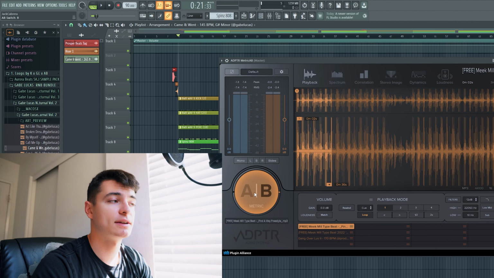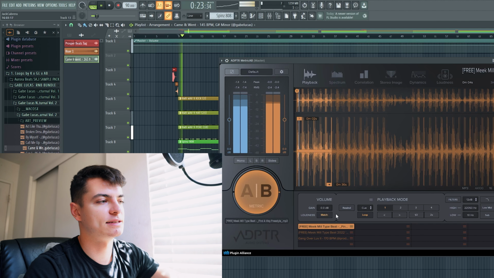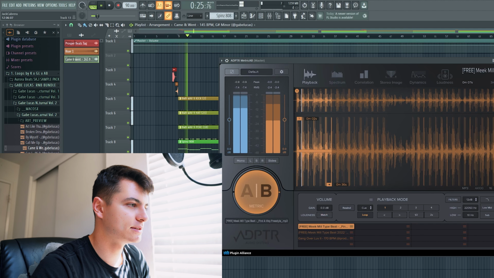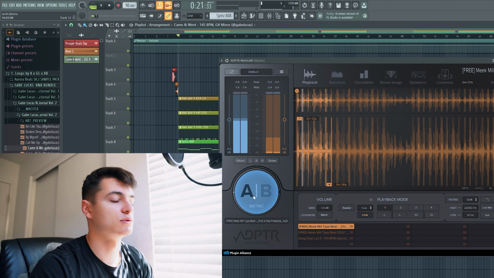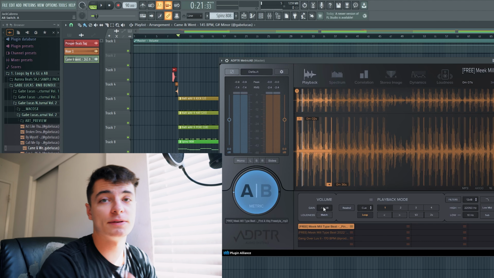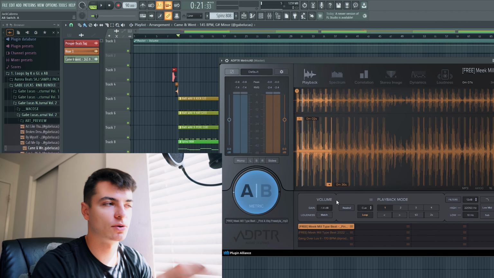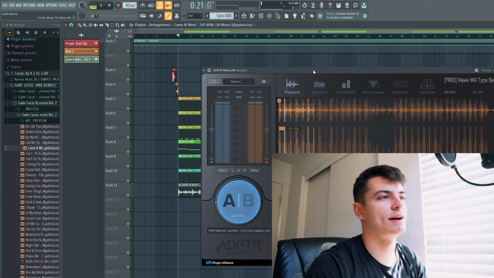And so I have a reference track turned on, and I play it. And then right when I play it, I just click this match button. And what it does, see this minus 1.4, and I switch back to my track. So this minus 1.4 means that it moved our reference track down minus 1.4 dBs to match the overall level of our track. Yeah, that's why I think it's a go-to.